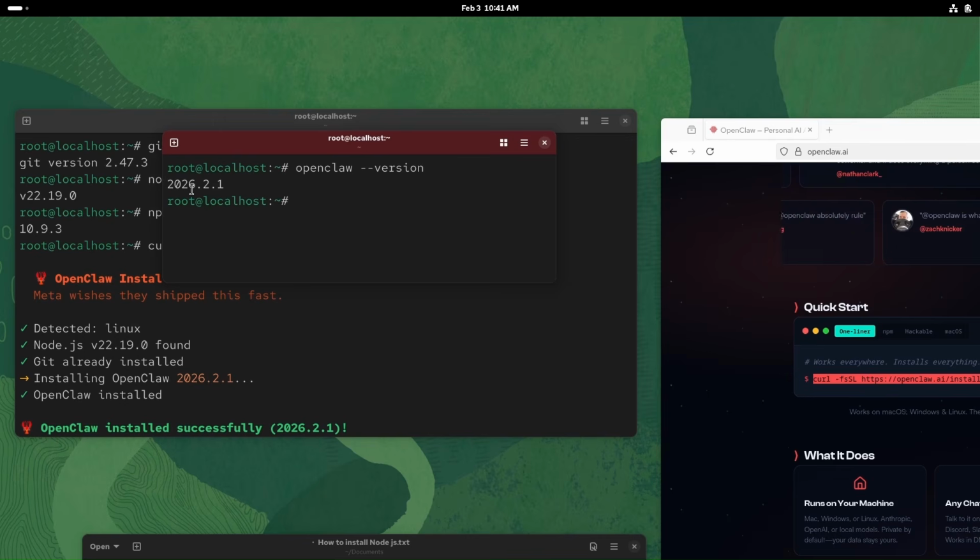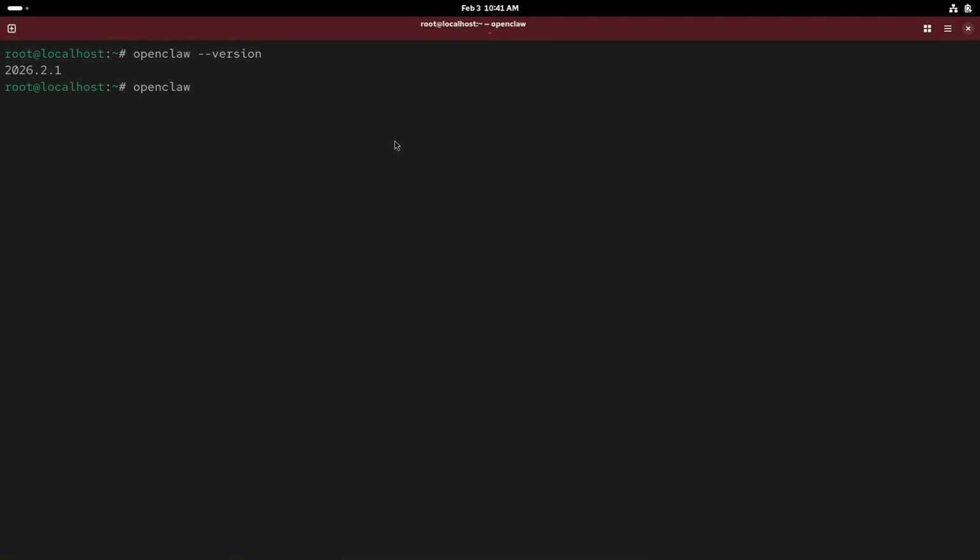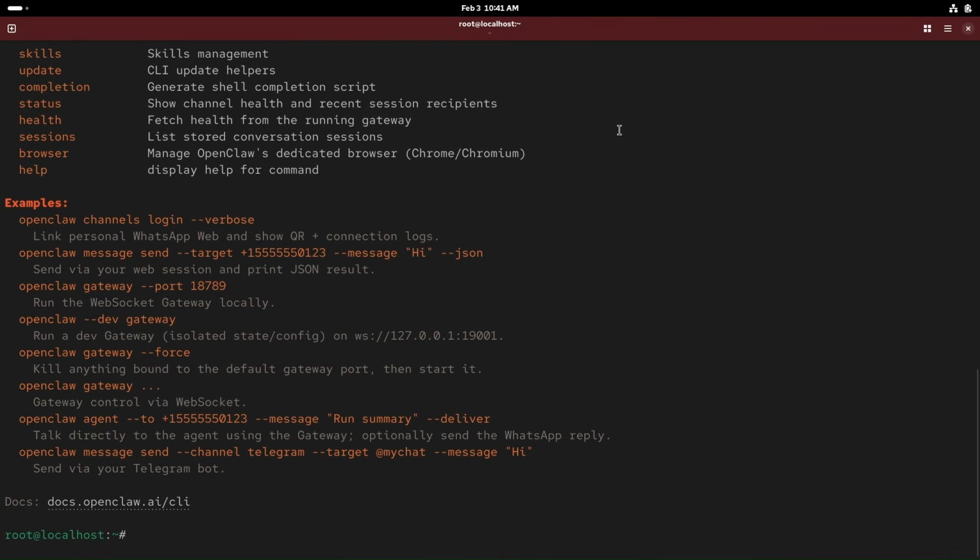This is 2026.2.1. And if you write openclaw, then you can get the help command of OpenClaw.